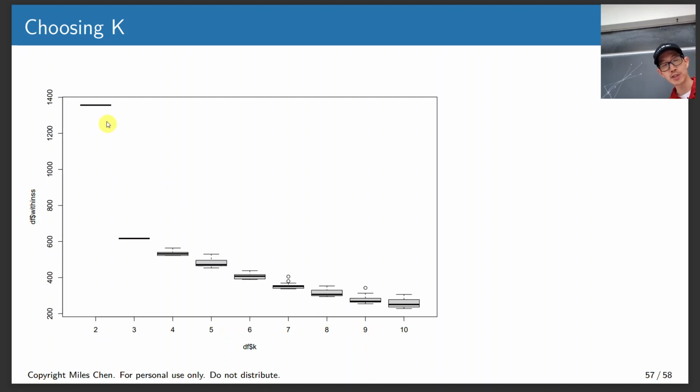Ignoring the first one with k equal to 2, which is clearly a bad choice, looking at the data we would say there are probably 3 clusters. But as you select more and more clusters, you're always going to get improvement in reducing your within sum of squares. If you said k equal to 7, which clustering of 7 is the correct one? It's hard to know because every time you run it, you get slightly different results.